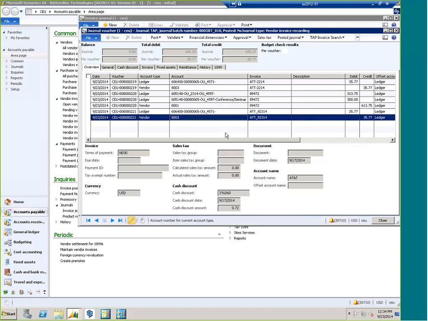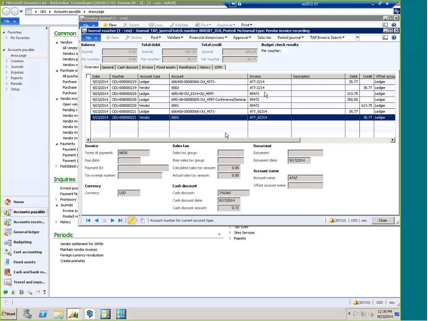Not only does Transform AP create the transaction here inside the ERP system, we also provide ERP users the ability to access that image that's still stored inside of SharePoint. So as Lauren mentioned earlier, instead of storing the document in the ERP system, the goal is to store it in SharePoint, a true enterprise content management system, but we still want to give our ERP users access to that document right here from transaction screens.